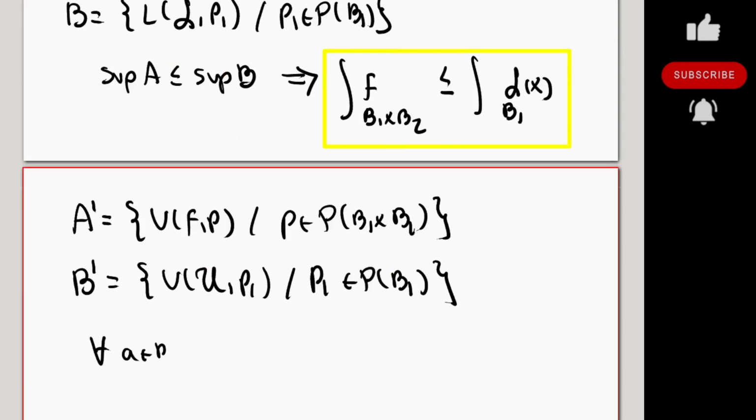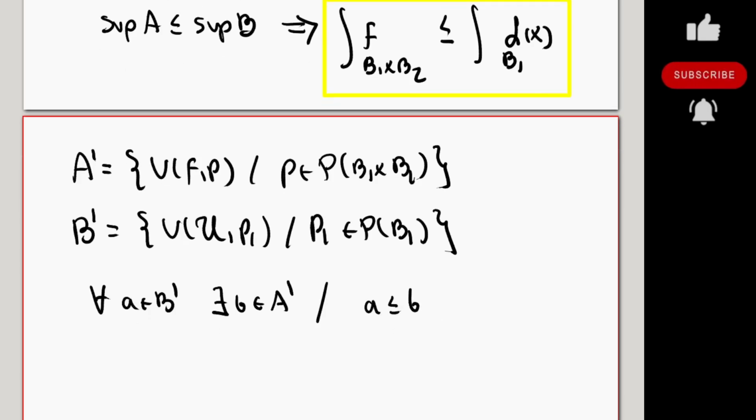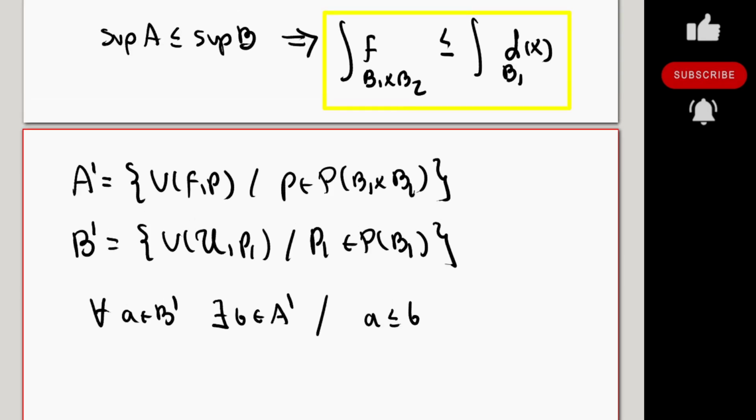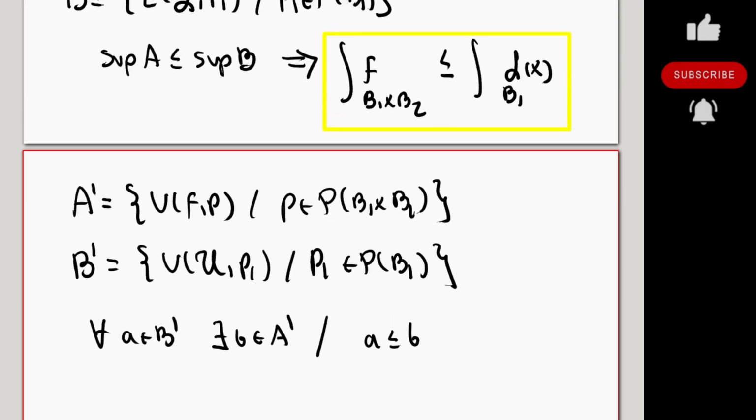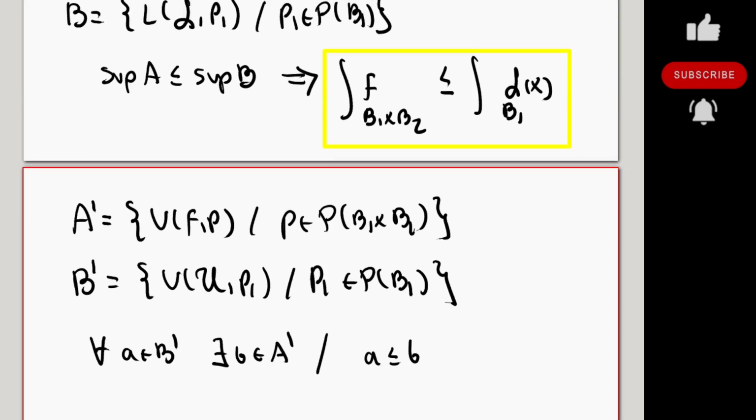Whatever. There exists v in A prime such that a is smaller than b. So yeah, we have that.